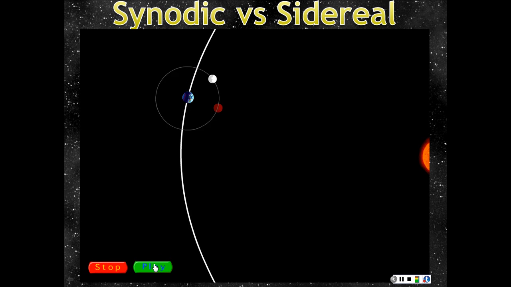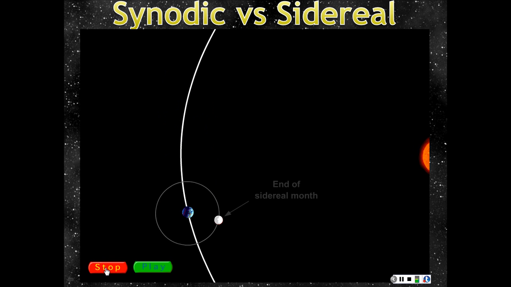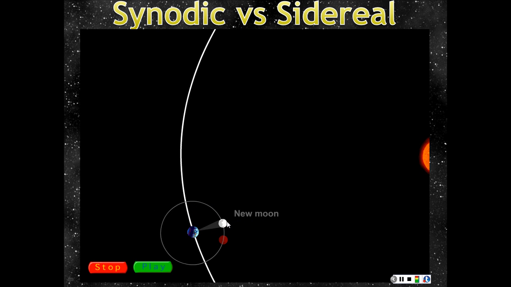As it continues on its orbit, we can see that to get back to the same position, that is the end of a sidereal month, a sidereal period, it's gone through a full 360 degrees, but it's not back between the earth and the sun, because the earth has moved along its orbit. And because it's approximately a month, that means the earth's moved through about a twelfth of its orbit, or 30 degrees. So it's offset by about 30 degrees. And so here's the end of the sidereal month, but we're not back at the same phase, and it has to move just a little bit further in order to get back. So here we can see we're back to new moon, and it's had to move through this extra approximately 30 degrees. And so we have the synodic and sidereal periods.